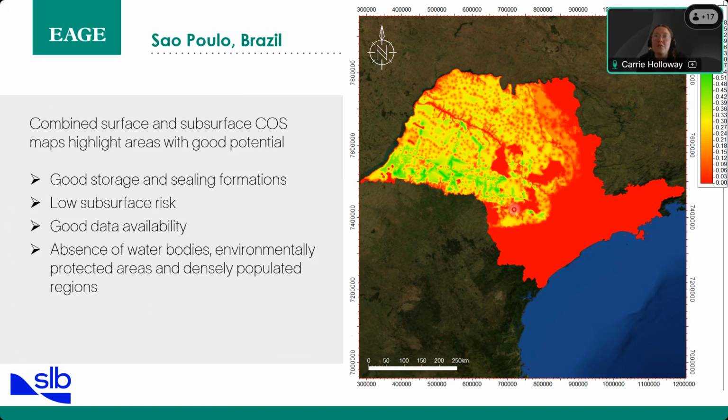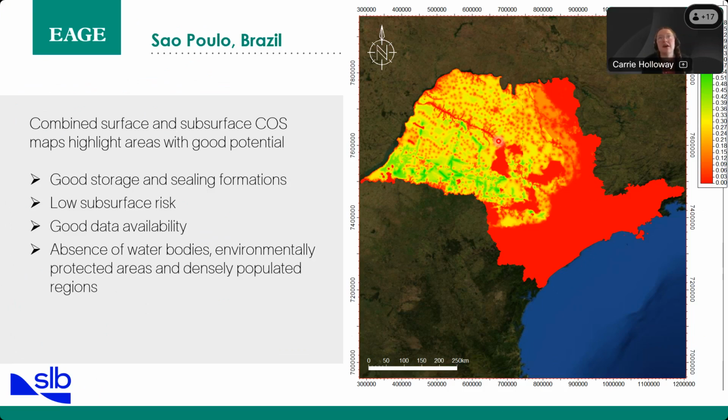So finding where we can store deep enough was very important. I'd say onshore as well, we have to consider all of the surface factors. So we can see some big red areas. These are where we have actually protected lands. Then this is where we have the rivers. So for an onshore project like Brazil, we have to consider where we have to avoid because of surface features.